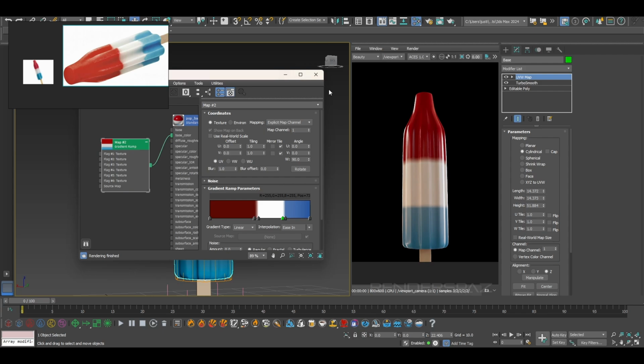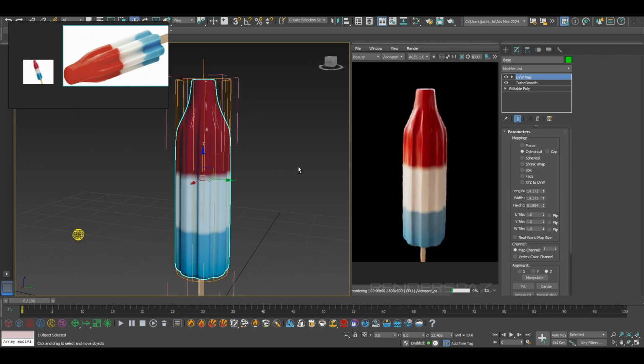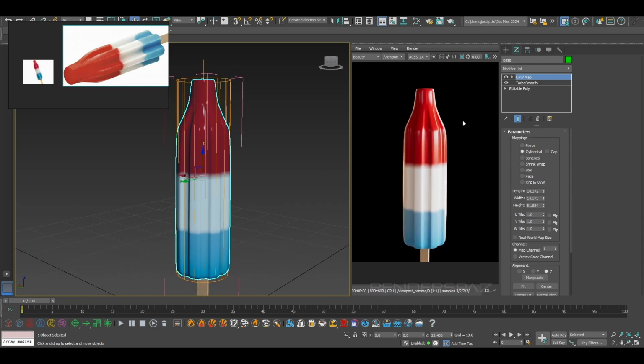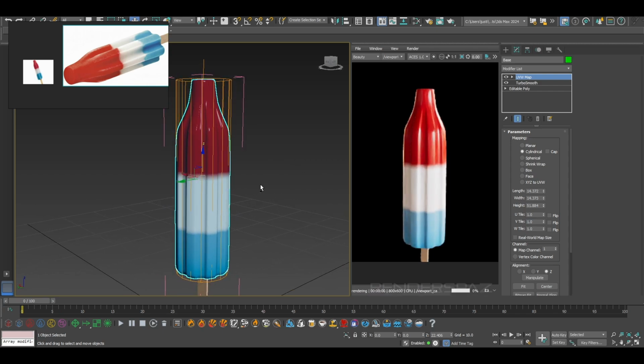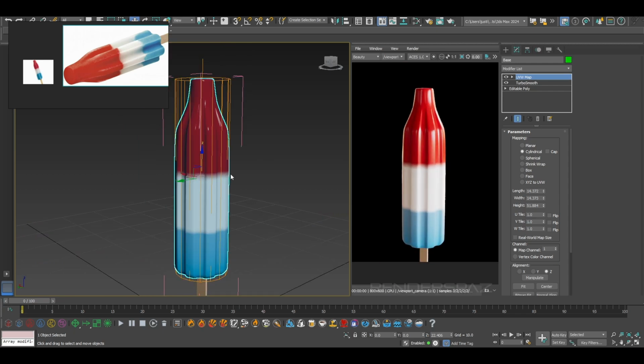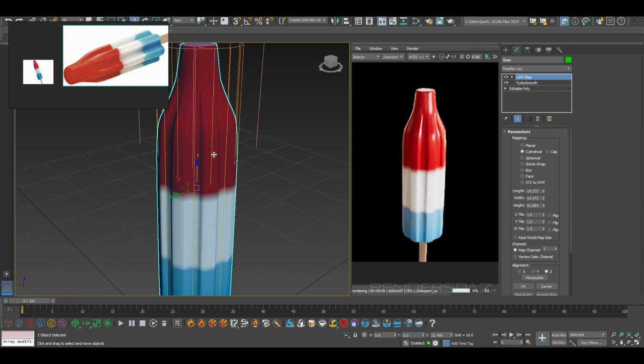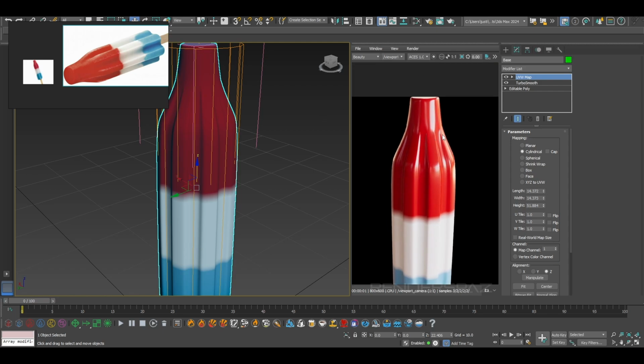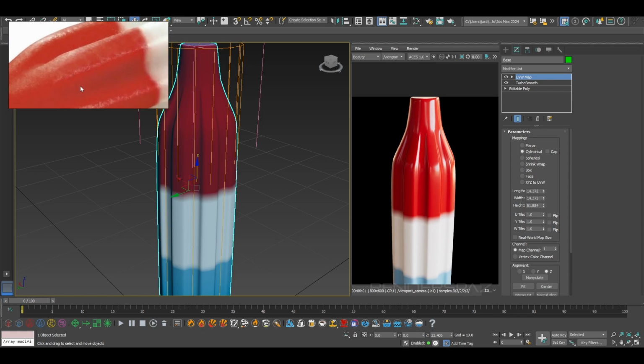Okay, so that's looking pretty good, and that's kind of the colors that we want to do. You can see if you go on the lighter side here, this is looking pretty decent. All right, so now, as you notice, we have a lot of shine going on here. This popsicle would not be shiny unless it's melting. Even then, it would have some type of breakup in the surface. So we need to add a little bit of noise into the top part, the surface of this area.